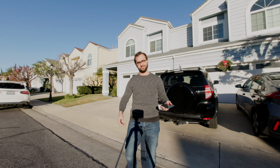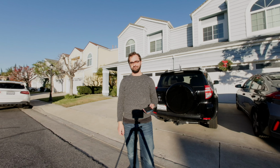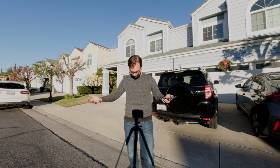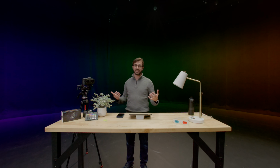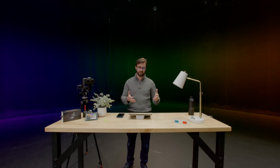Here's a clip where I've actually put the camera between the sun and myself. So the sun's casting a shadow of the camera all over me, which doesn't look very good and is really hard to paint out in post. So do be aware when you're capturing with your lighting about where your shadows are falling. A better way to shoot this scene would have been for me to either move over into the shade or simply rotate 90 degrees and put that camera shadow on the ground where I could have easily painted it out.